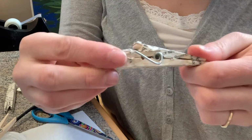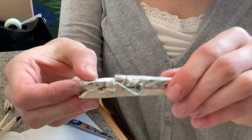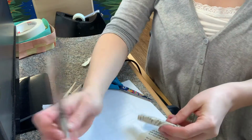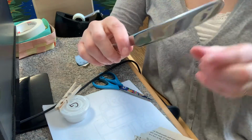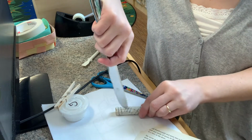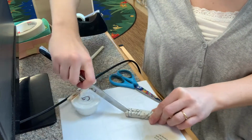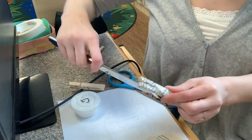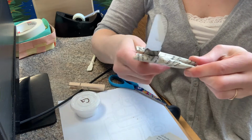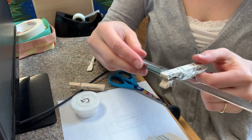This is what it looks like if you got glue inside of your clothes peg and then you tried to open it. So what I recommend you do is, if you've wrapped your book pages all the way around your clothes peg like I have, take a butter knife and just cut in between the front where the peg will open and close, and you'll see that it opens perfectly, and now you'll be able to hold a piece of paper or a picture with it.